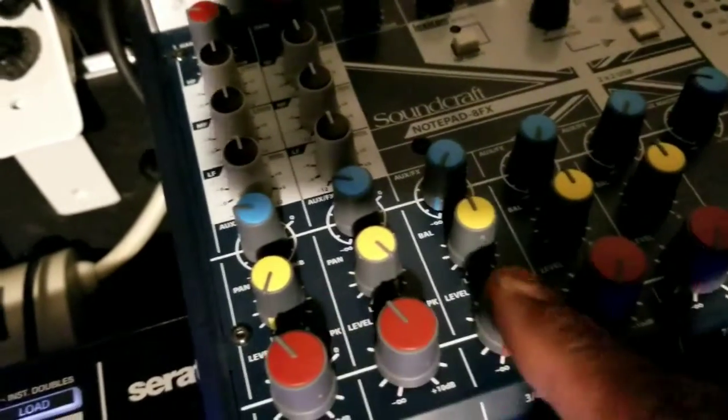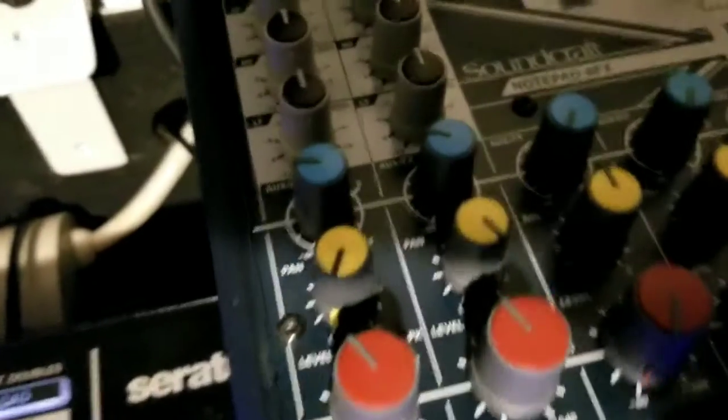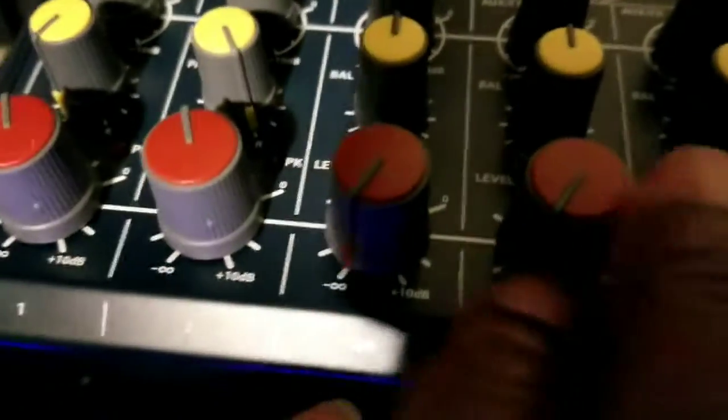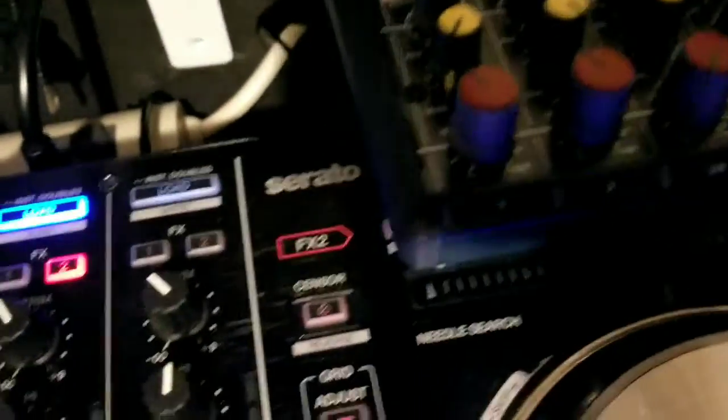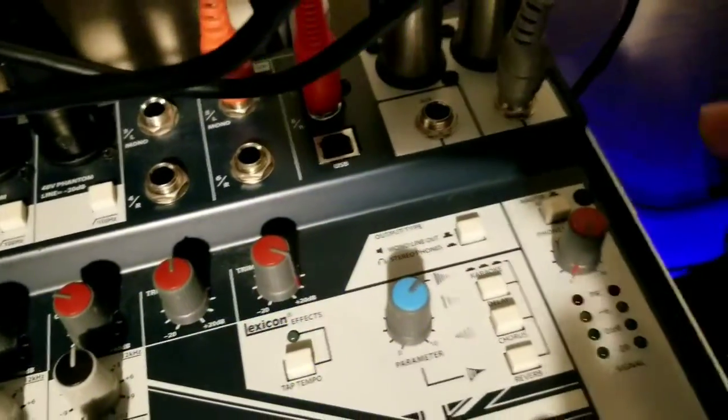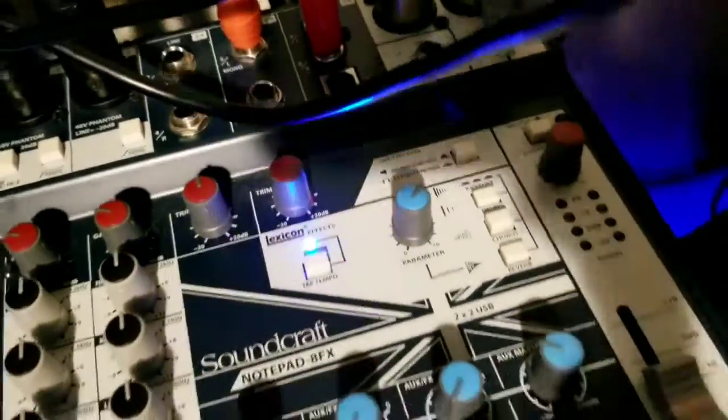You can use one or two lines — it doesn't matter. It gives you the option of having 12 channels into this eight-channel mixer, all controlled by one channel. My one channel now controls that whole 12-channel mixer, and I can also record with the USB option. I can run my iRig out of here for social media streams and Facebook Live.